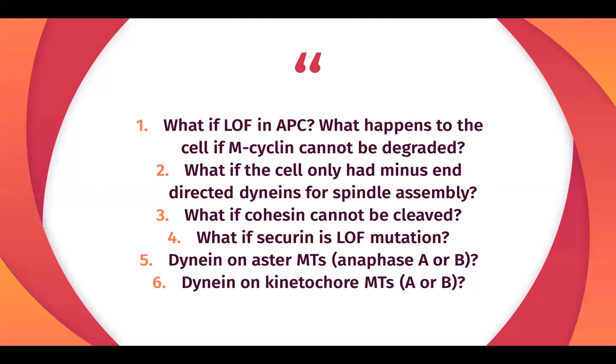Securin is bound to separase. So if securin is not doing its job, what separates? Yeah, exactly. You would move on to anaphase maybe before it's ready to move on to anaphase because there's nothing holding the sister chromatids together. So it's a little bit unsure. Or the cohesin might not have been able to bind in the first place because that's what's securing them together.